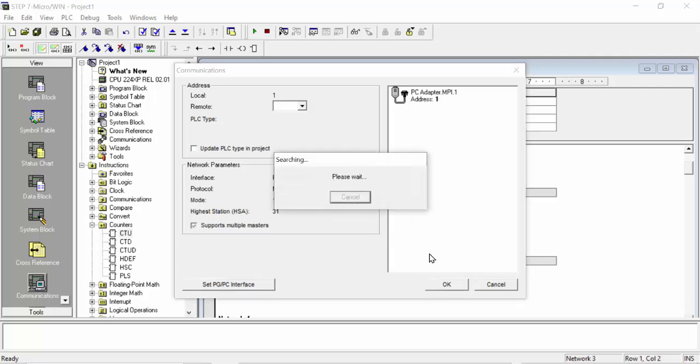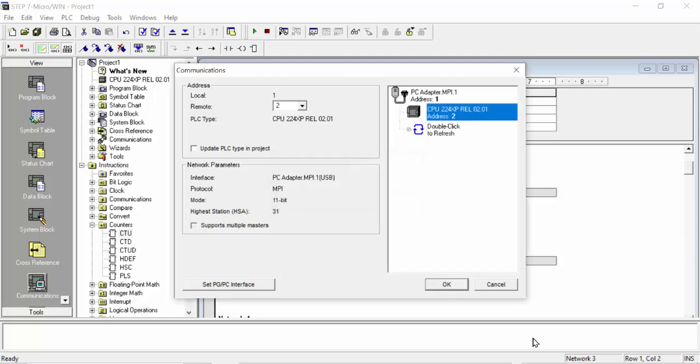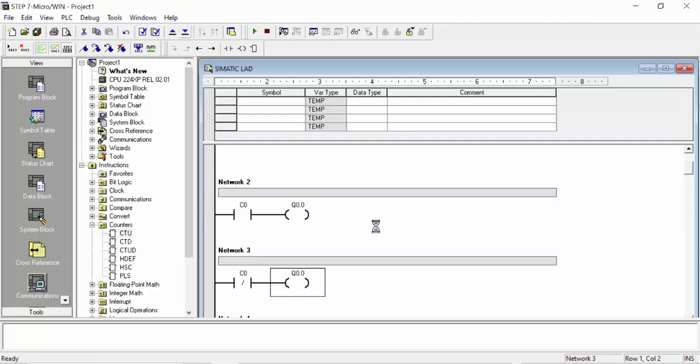Double click and wait for some seconds. Now it's ready. Click OK, and now you can download the program to the PLC.